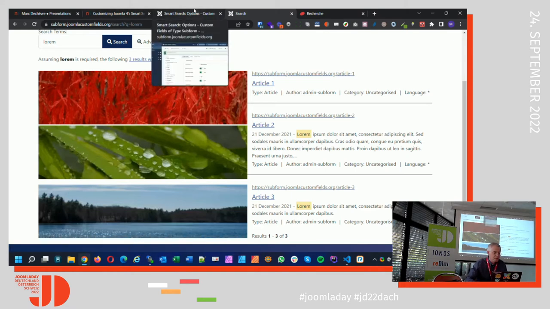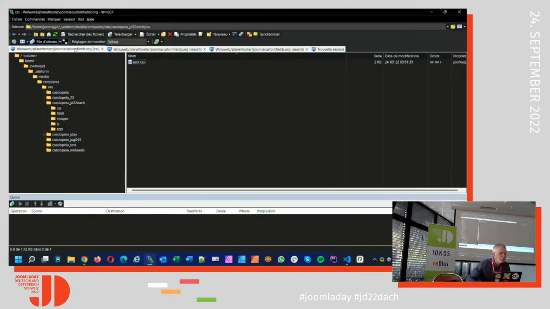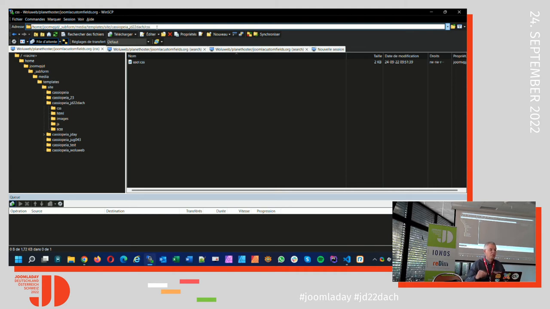And so this is how, as I mentioned, we can create in Cassiopeia a user.css file. In which folder? It is in the media folder, since Joomla 4.1: media, template, site, Cassiopeia. And here, I created a child template. There is a session about child templates, I think by Viviana later today, so I won't explain them. You can do it with the parent classical Cassiopeia, but you can also create a child template, which is better because you only have the few files you have modified or added. And there we create a file called user.css.